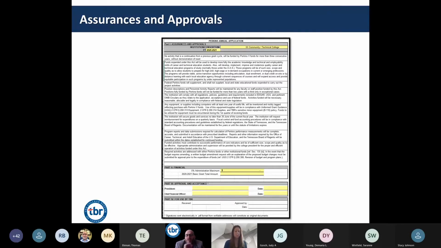Now, once Perkins 5 officially ends, Congress will have to pass a continuing resolution. The acronym for that is a CR. So at that point, when Perkins 5 is over, Congress will have to pass a continuing resolution to give more Perkins dollars to the states. Usually that happens, by the way, the congressional fiscal year starts October 1. So usually they get that done sometime in the early fall, like summer, August into September. They usually will pass the budget for the next fiscal year.